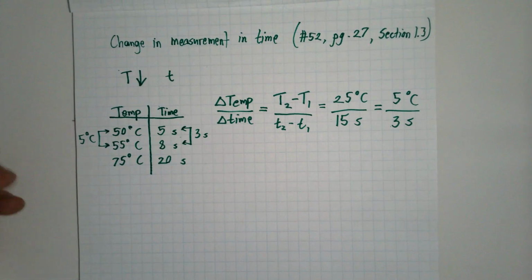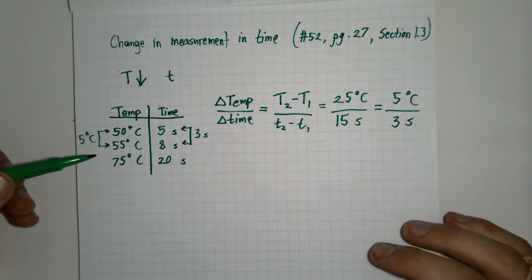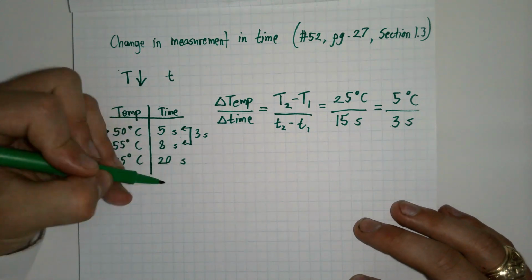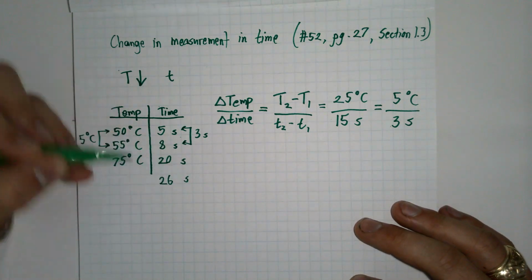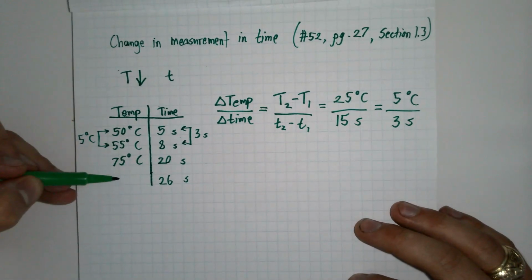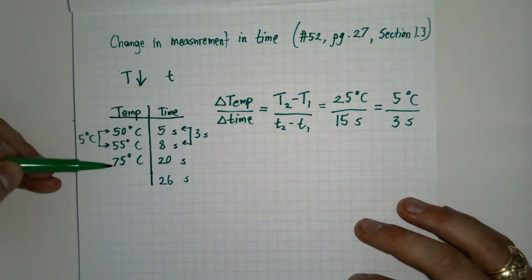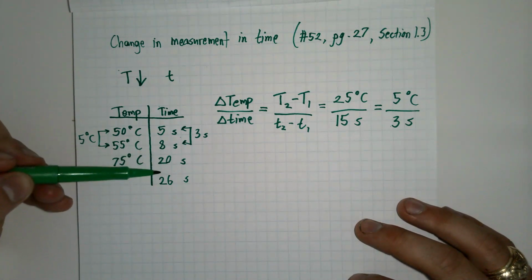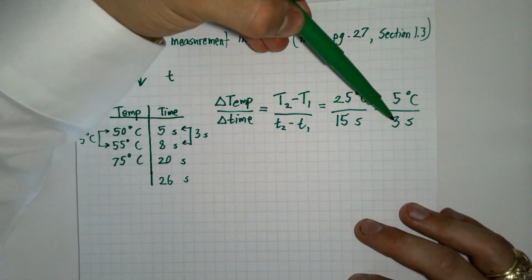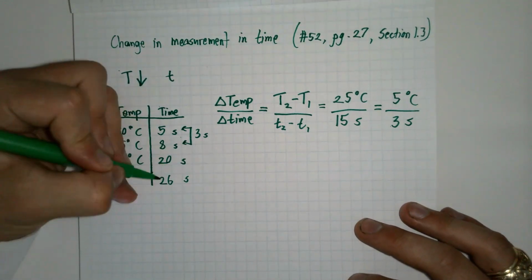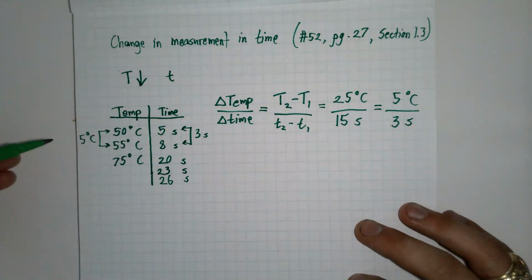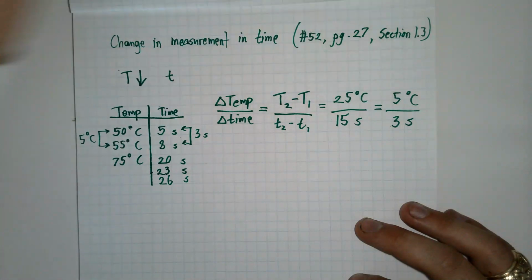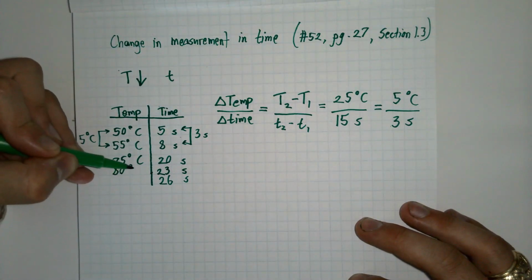Now, what if we wanted to predict the temperature even further outside of our data set, say at 26 seconds? What would be the predicted temperature at 26 seconds? Well, we'd start at 75, and then we'd say, well, 6 seconds later, that's 2 of these jumps, right? So 23 seconds is right in here. 3 seconds later, I know this should be 5 degrees more, because every 3 seconds, 5 degrees Celsius. So this should be 80 degrees Celsius.